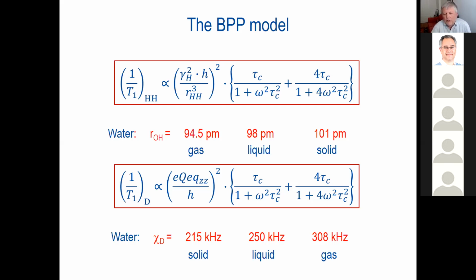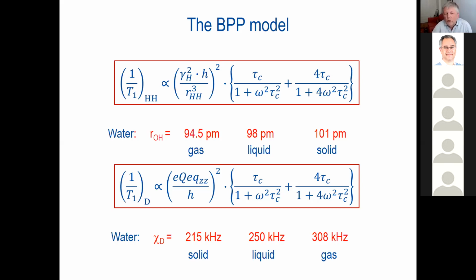In particular, for the systems which undergo hydrogen bonding, this is certainly not true. So I give you a few examples. For water, for example, we know that the OH bond distance is 94.5 picometers in the gas phase, then 89 in the liquid phase, and 101 in the solid, in ice. So that's a difference of about 6 or 7 picometers. And you see the coupling parameter, if you take it to the square, then we have R up to the 6. So that can make a difference.